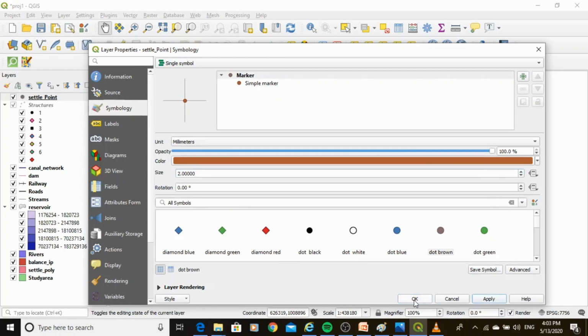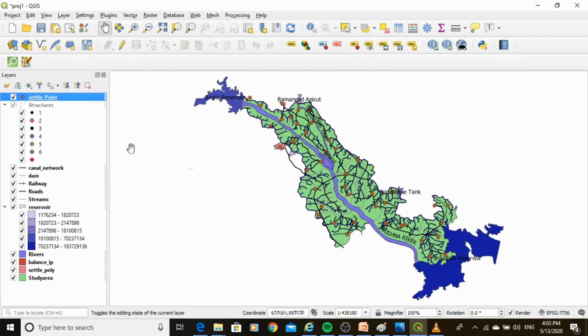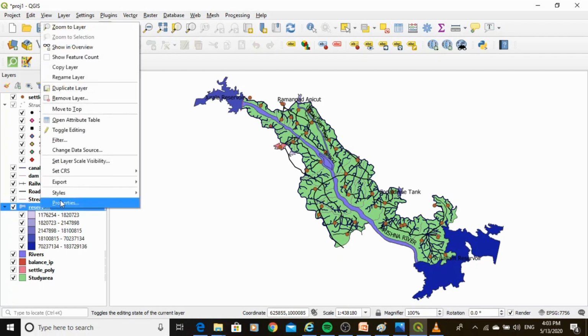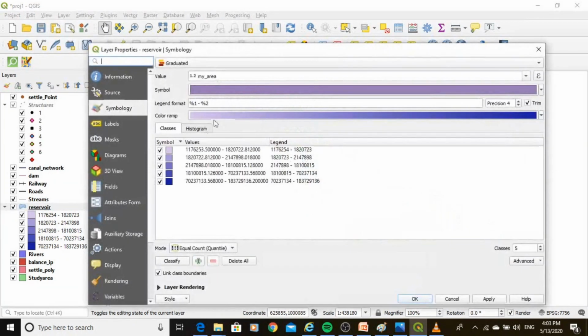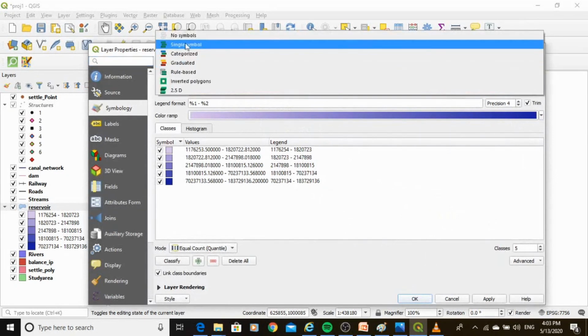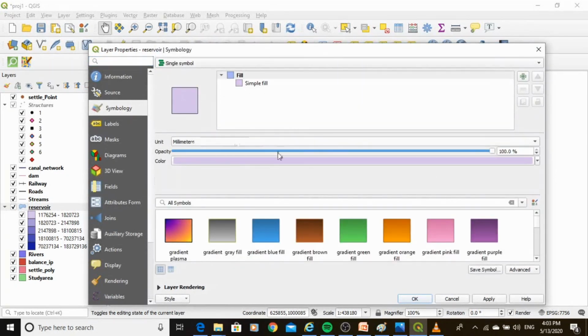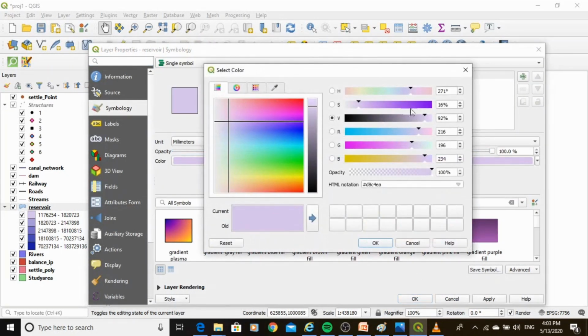I am changing the symbology for the settlement point, and then I am making the reservoir, which is currently a graduated classification, a single symbol. Again, go to the properties and change it to a single symbol. Change the color to dark blue.